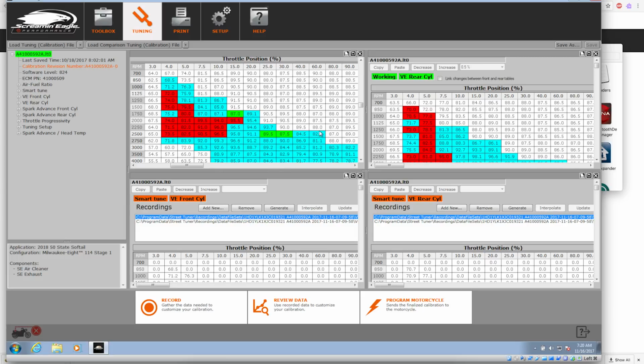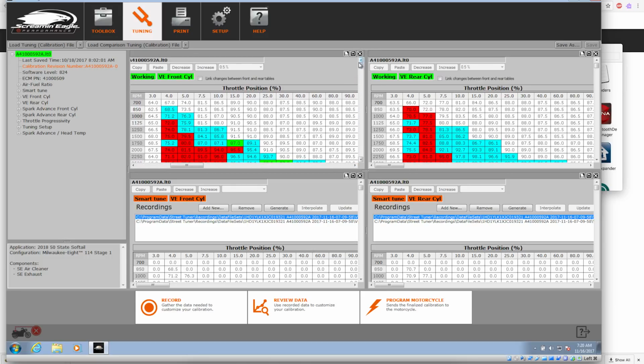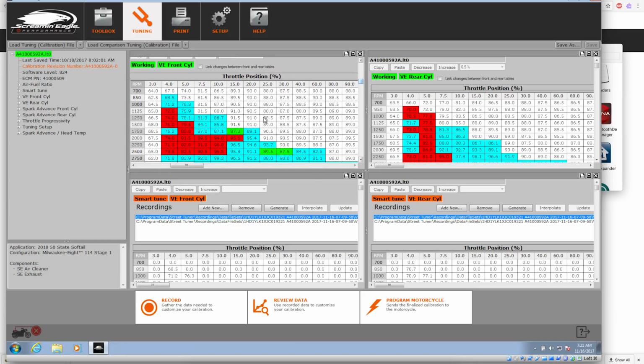I forgot to turn the screen recording on when I did that. And it will show you the changes that it thinks it needs to make. So right here, looking at the VE for the front cylinder, you can see the cells. The cells highlighted in turquoise are change cells. The ones in red are going to be at their maximum value. So that means there's going to be no possible change in them anymore. I guess that's kind of the sucky part of dealing with an EPA tuner. And the green ones are minimum value.